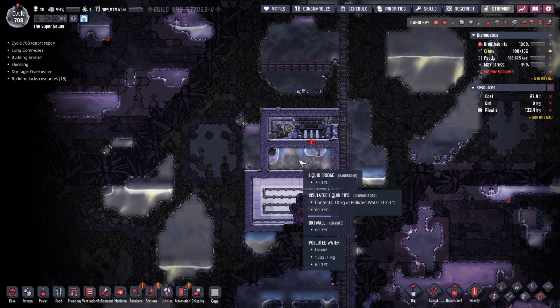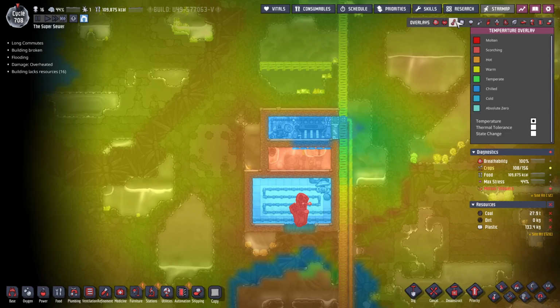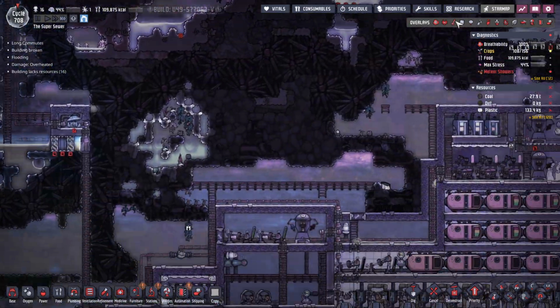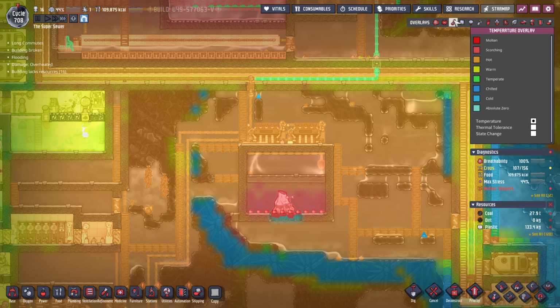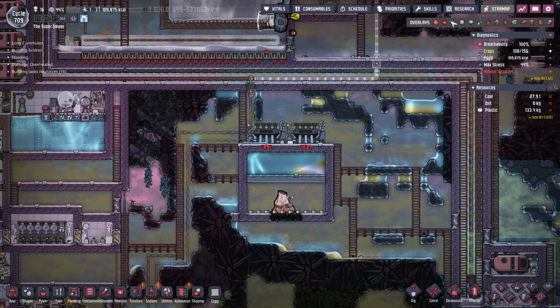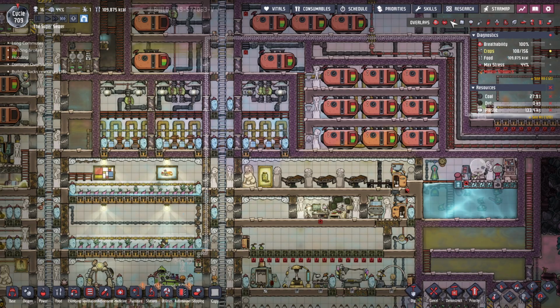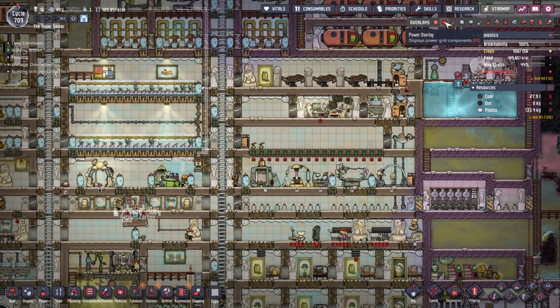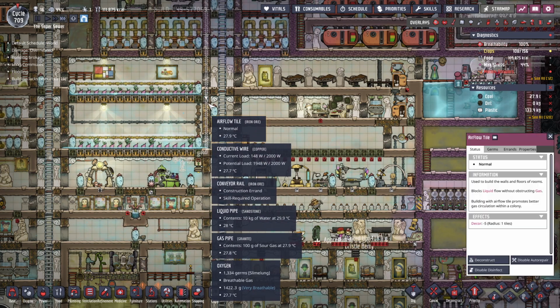Go ahead and call this one a day. You finally finished building this, although it'll work, it'll just take a while. I've tamed one volcano. By tamed, I mean put it in a box. Started working on this over here, the salts. Although my dupes are taking their sweet time with building conveyors. No idea why, they didn't build a single piece of the conveyor.